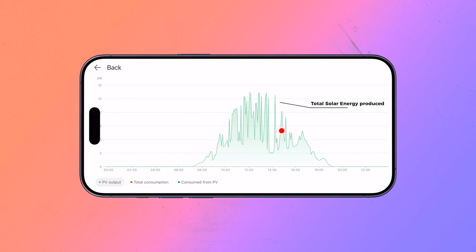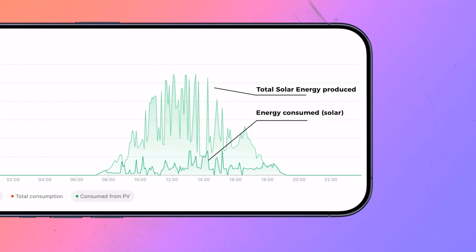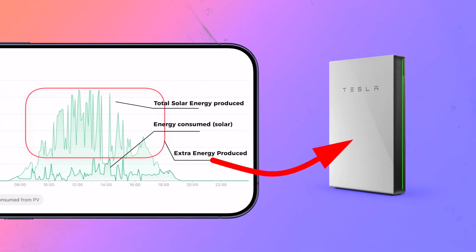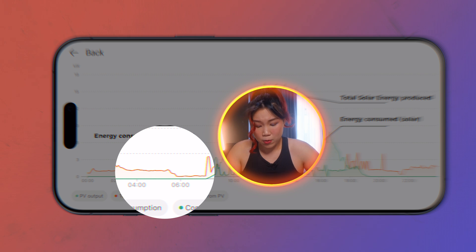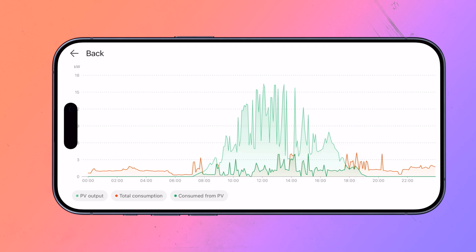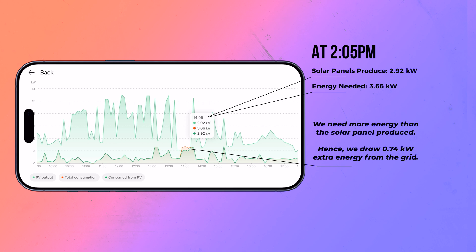You'll see it fluctuates throughout the day due to things like clouds or rain. If we toggle on the dark green line — the consumed from PV graph — you'll see that in the day our solar panels are actually producing way more energy than we are using. So if we actually had a battery, you could store all that extra power for the night or during a rainy day. But since we do not have a battery, the excess energy gets sold back to the grid. If we toggle the last graph — the total consumption graph — at night you'll see only the red line, because we are pulling energy from the grid. But during the day you don't see the red line because the dark green line covers it, meaning all our energy is coming from solar.